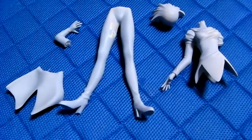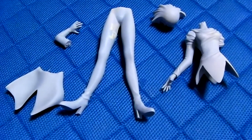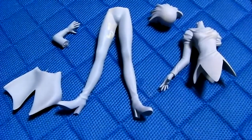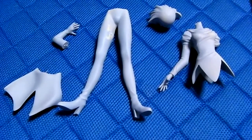Okay, several weeks later, she's primed, resanded, and reprimed, and then sanded again. I don't know if I'm going to re-prime her again, but we'll see. Anyhow, basically she's ready for painting, and that's what I will be doing next.